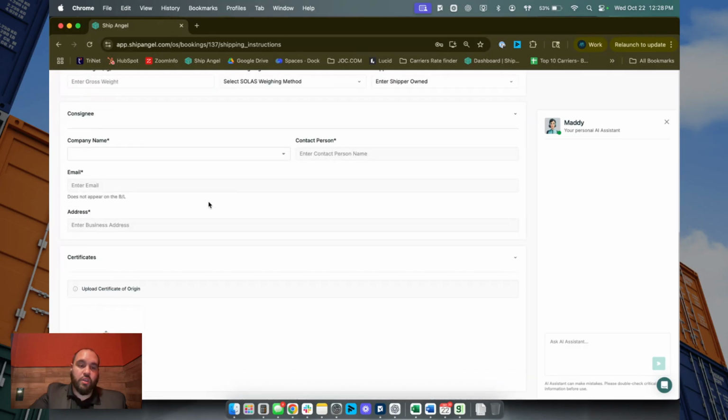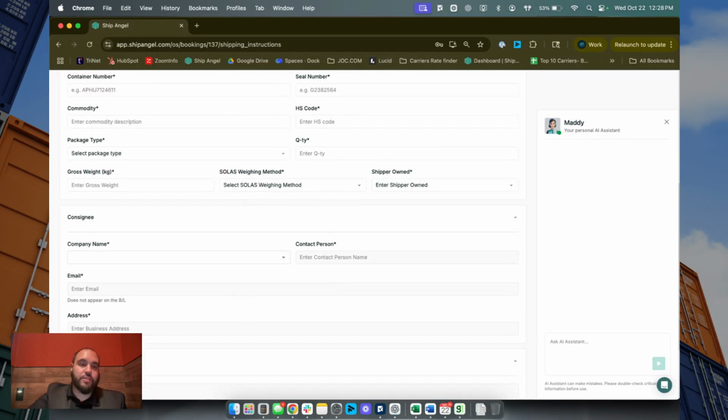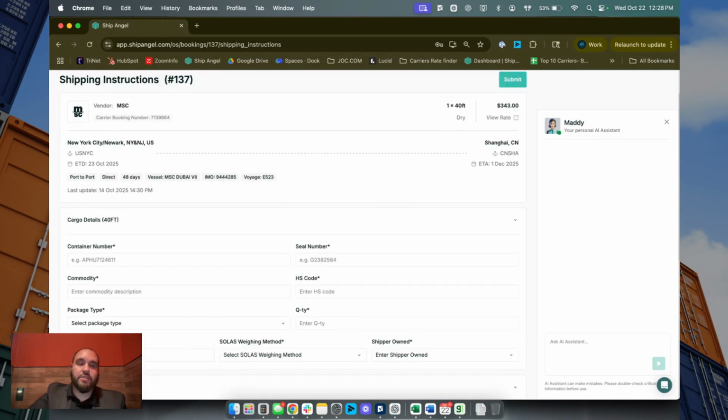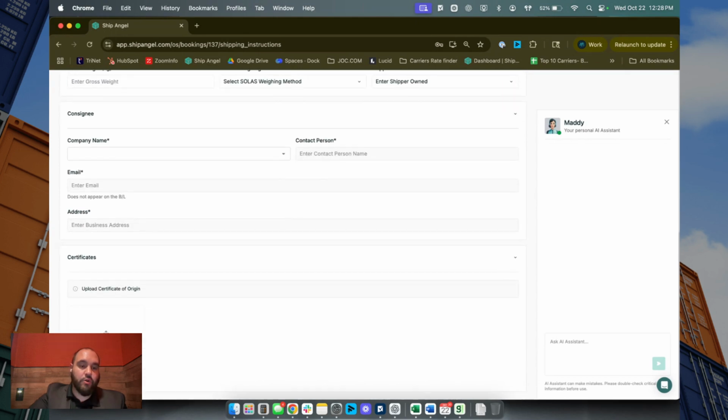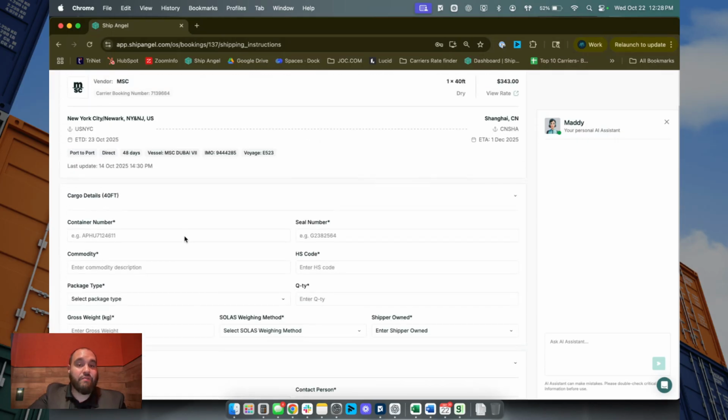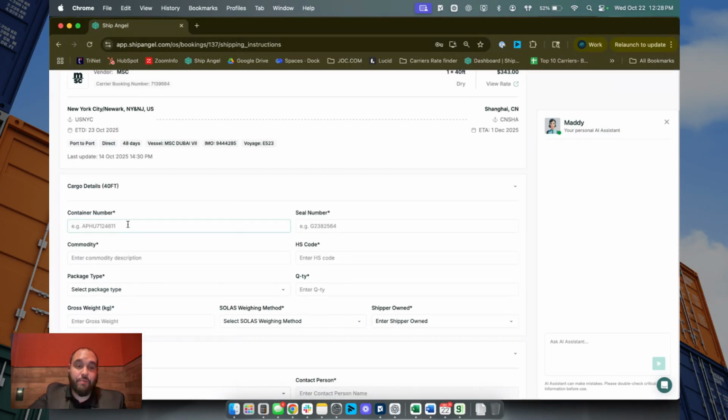What we're also looking to do here in the short term is give you the ability to upload documentation. And so your shipping instructions might need to be based off of your packing list and some other information. And so you can upload PDFs, you can upload documents that allow us to bring that data into the platform so that you don't have to come through and type all this. So that's something we're super excited about.